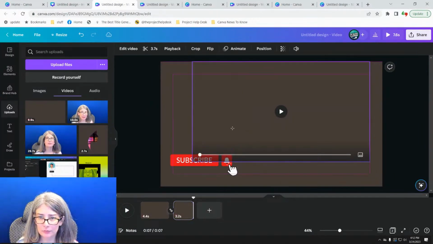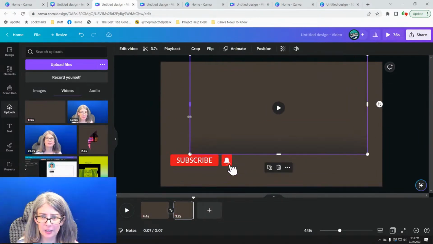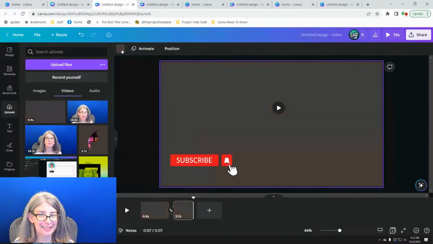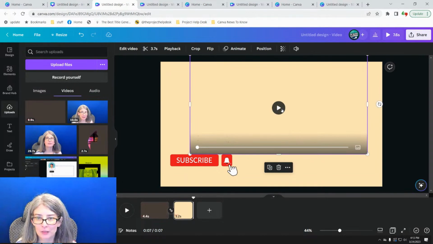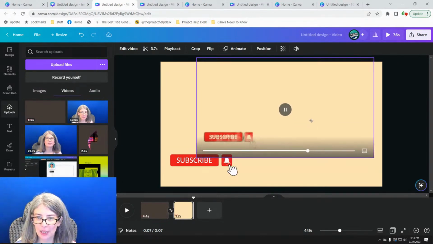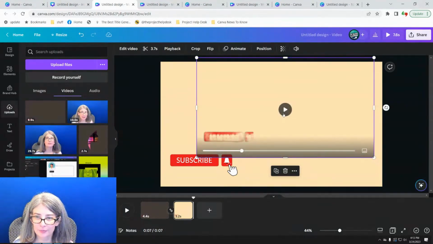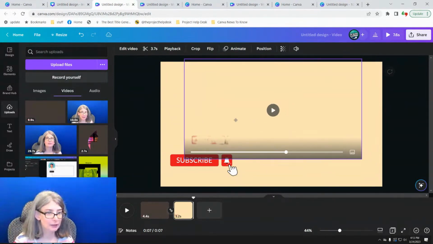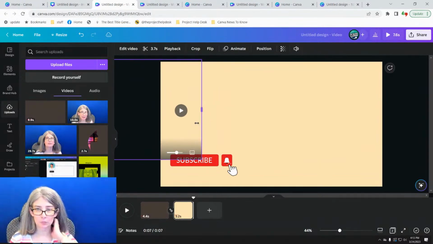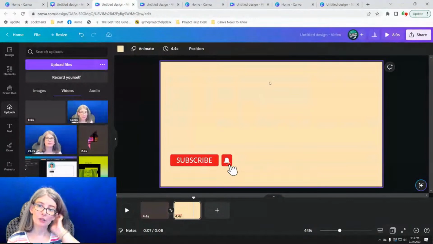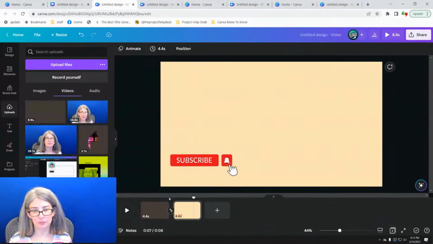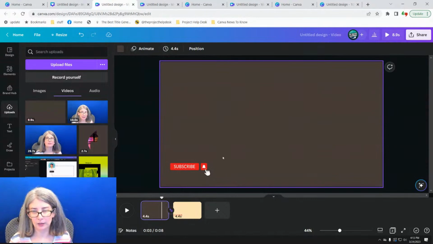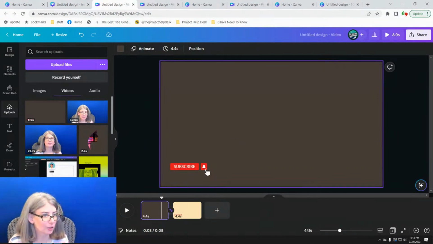All right, so now I need to see if it actually did it, because I don't think it did. Yeah, it actually got rid of everything. So that didn't do a great job with the brown. It might work with a different color like the green or something like that. But you could always try it and chroma key it out in a different video editor or something like that.